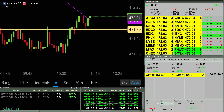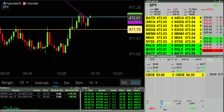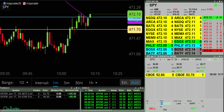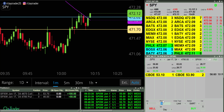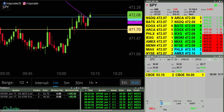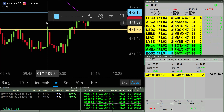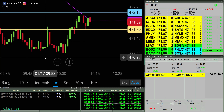Have an order at 53.50. Not getting filled — I don't like that. Something doesn't feel right there. I'm going to see if I can get it a little bit. Let's see how this candle finishes here. Well, that's what happens — if you decide to let the candle finish, sometimes it's gonna leave you and it's dust.